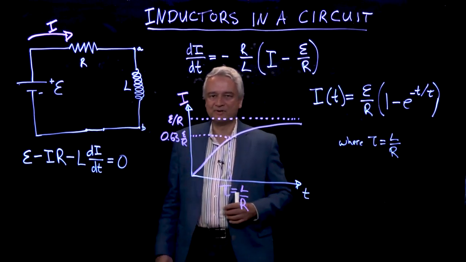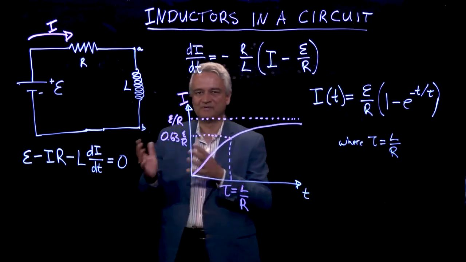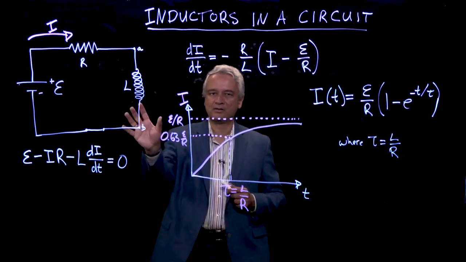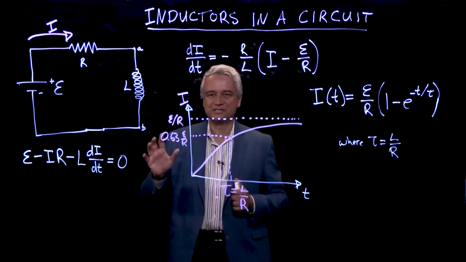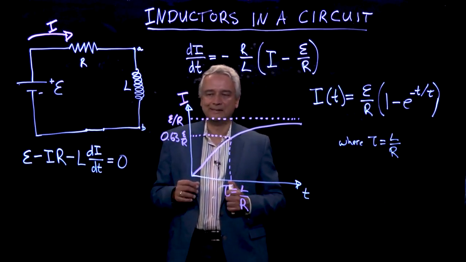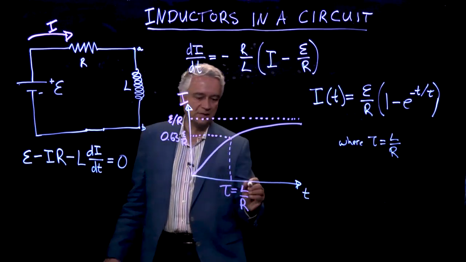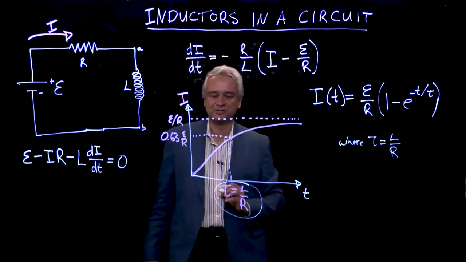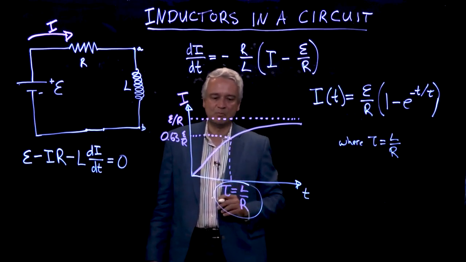But from a math point of view, it's the same math as before, just relabeling symbols. But from a physics point of view, the physics is in fact quite different. Here, the important physics comes from Faraday's law. Previously, the important physics just came from Coulomb's law, from electrostatic repulsion. What we're going to do next, in the next video, is focus a little bit more on this time constant, tau, and make sure that we understand everything we can about where it comes from.